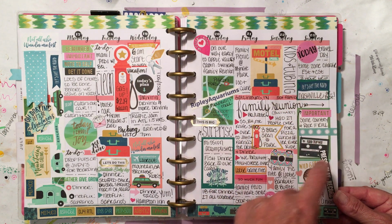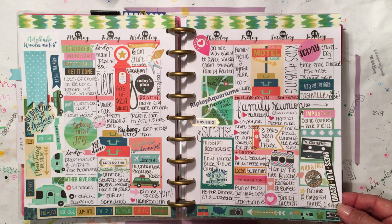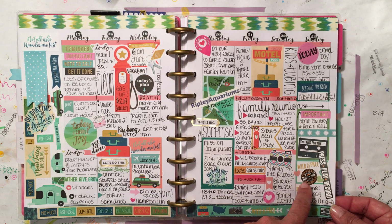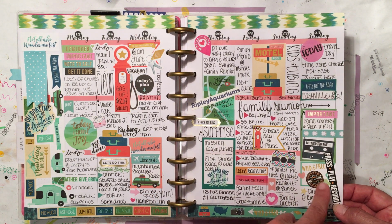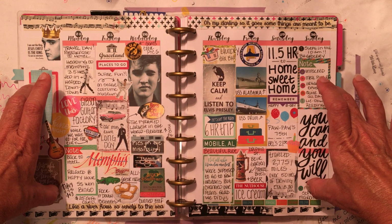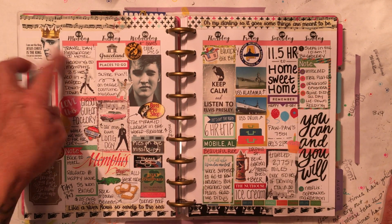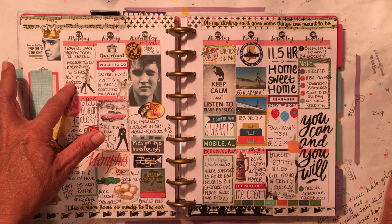And on Sunday we left and we were headed to Nashville. So we were gonna spend a day in Nashville. We actually got to Nashville this day because it's only a couple of hours away. And we went to the Country Music Hall of Fame, which was really cool. And then this was the next week of our vacation. So Monday was a travel day, again, a short ride to Memphis, Tennessee.